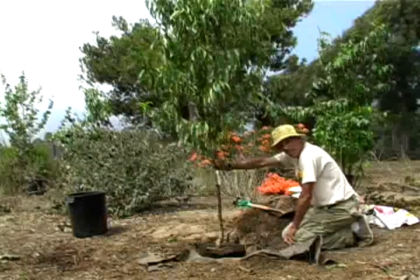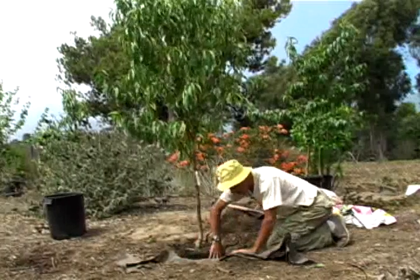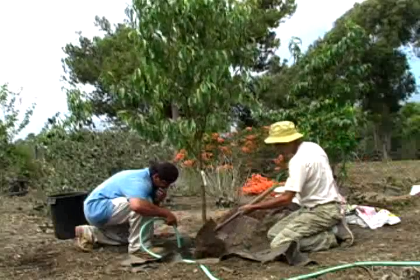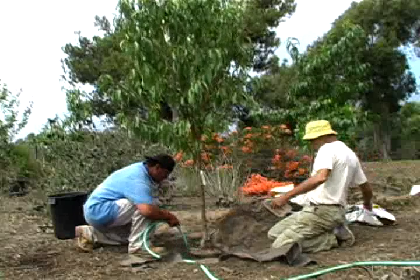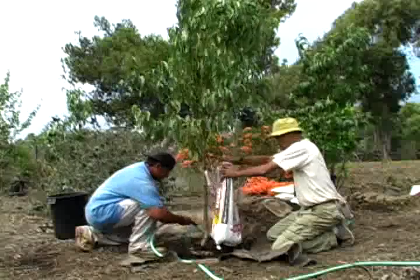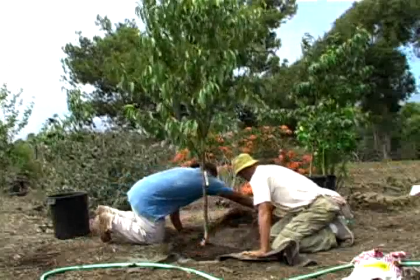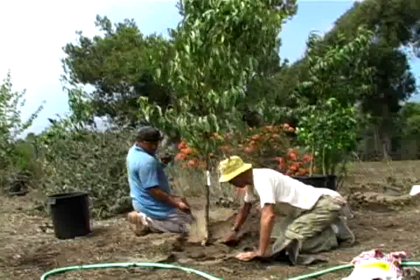So you see what we did — we stuck the tree, put it in the ground, level. We're not going to disturb the root ball or anything. Normally you can loosen it, but it'll fall apart very fast already, so don't have to touch it too much. Then I'm going to add some more soil around it. We add water and we add some of this compost to it — we want it all to be nice and wet so it'll hold water. I'm going to add some more of this soil mix to it, then take this and just put it in here all the way around. Pat it all down.